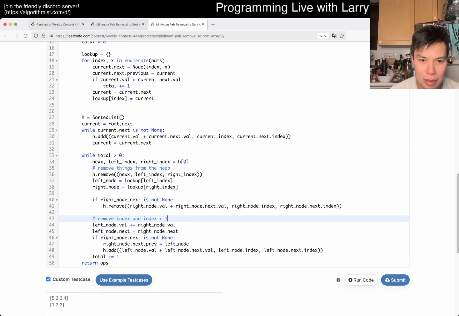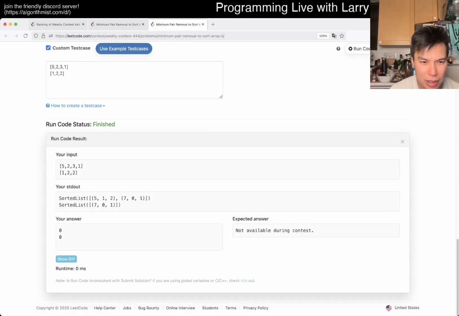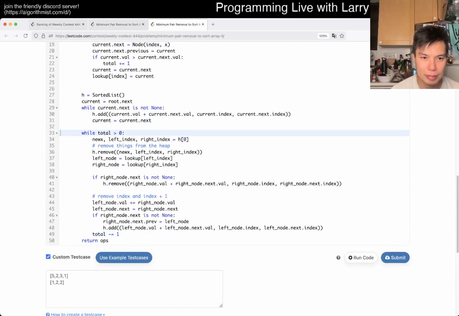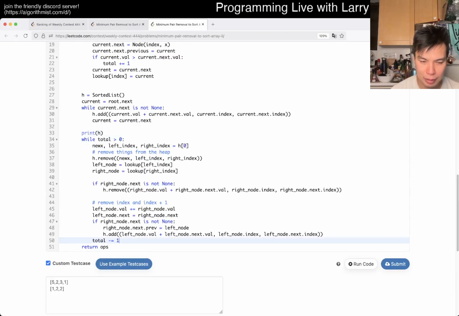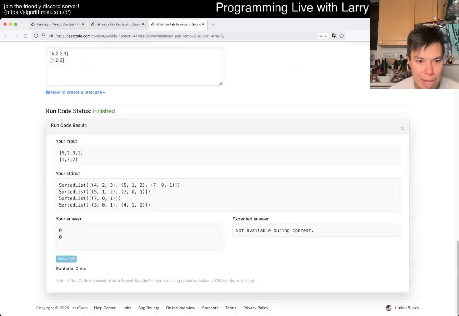Actually, I would like to print out the sorted list just for fun. What do I call it? Heap. Okay, so it goes 5. Oh, this is after removal, so that's good. Okay, so how is it sorted?